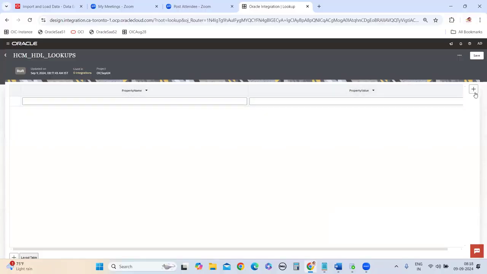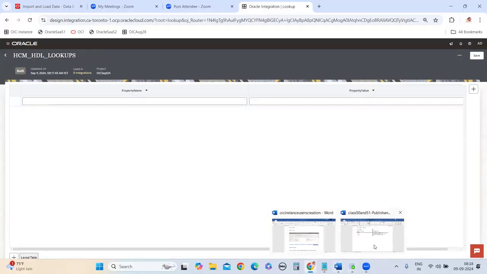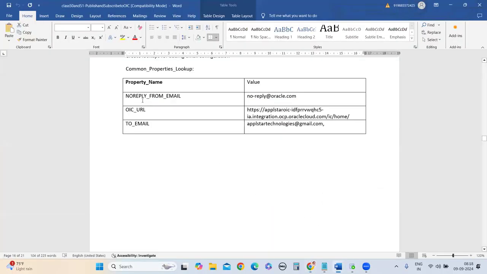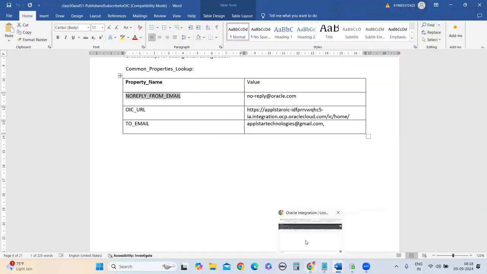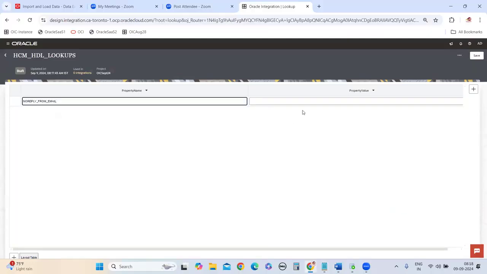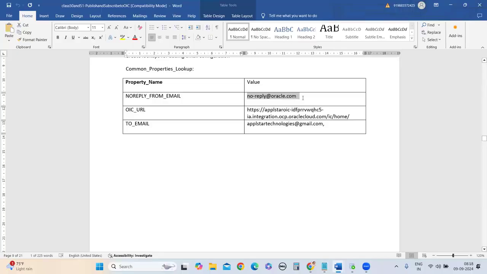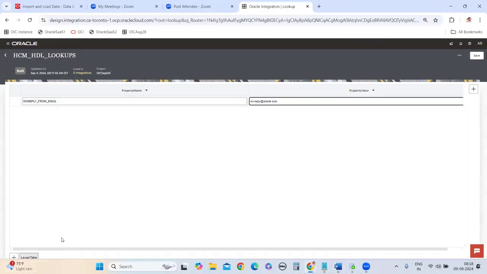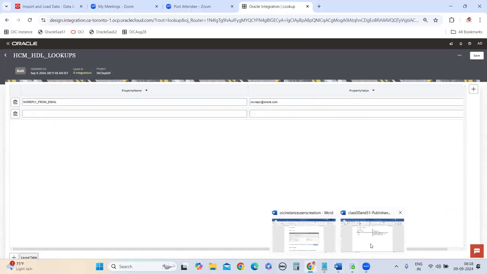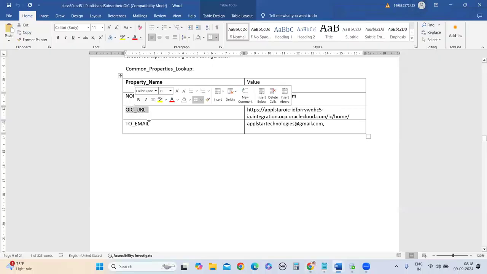You can add any number of columns here, but for our requirement we require only 2 columns. So property name, no reply from email, property value. Click on plus, OIC URL.